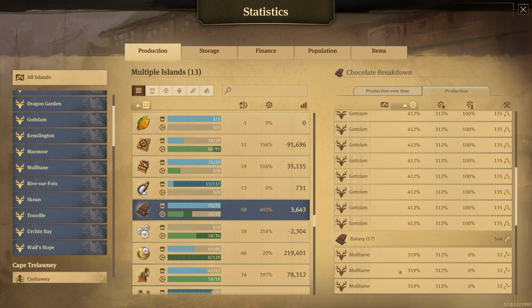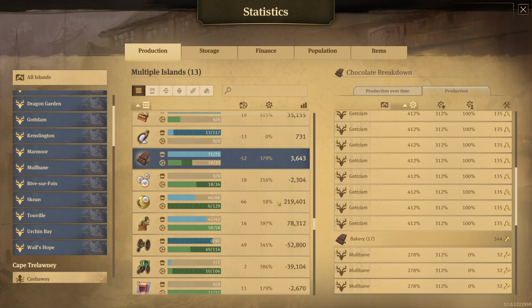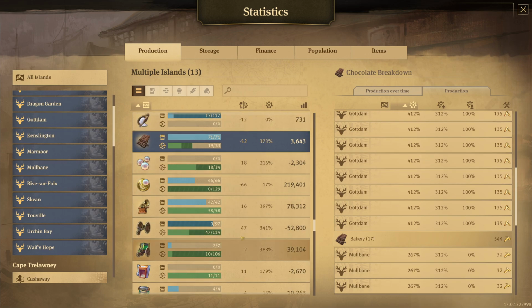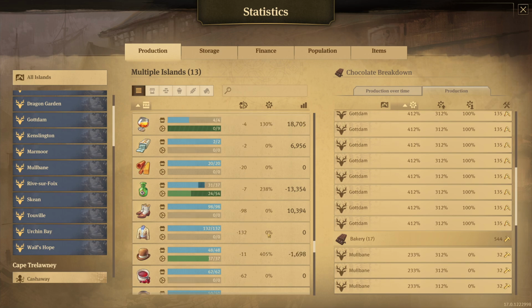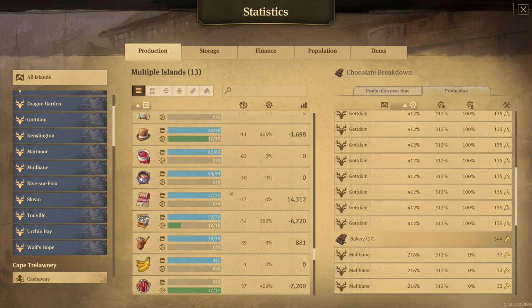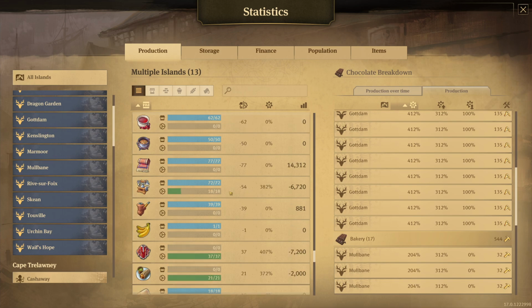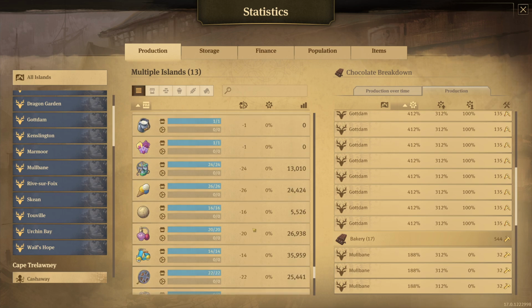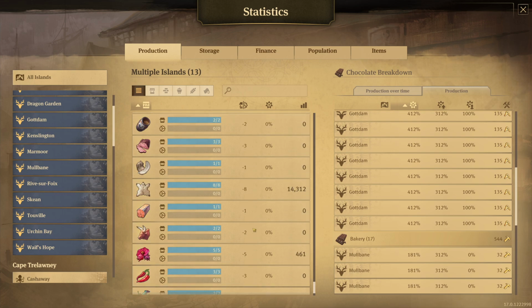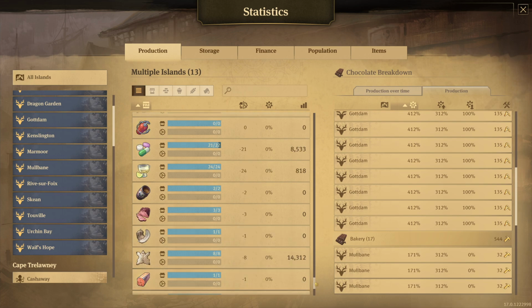Chocolate from bakeries and... Oh, what's that name? Coffee roasters, isn't it? Yeah, the advanced ones. Plenty of jewelry, pearls we're even producing from the different things. What else is there? Ethanol. Yeah, that's good. Telephones. Oh yeah, telephones are still being produced. Very few buildings. Okay, so that's all good.